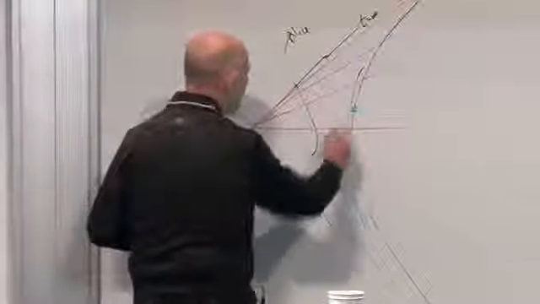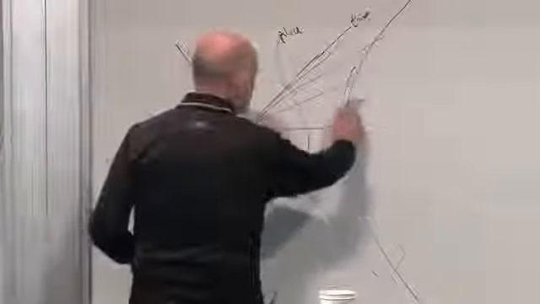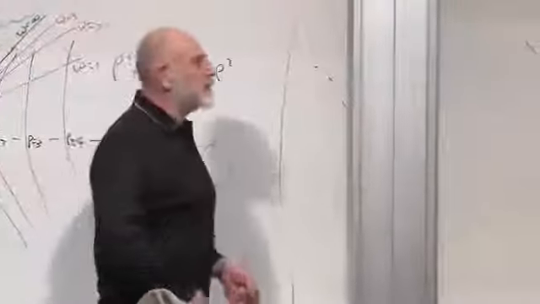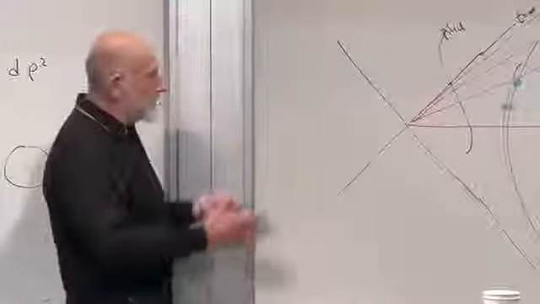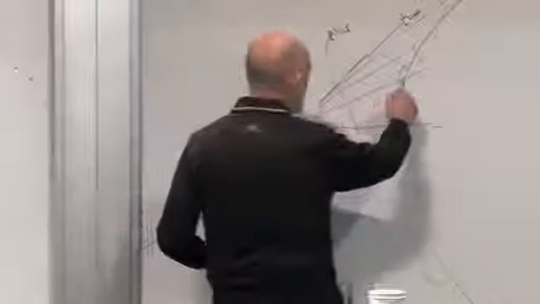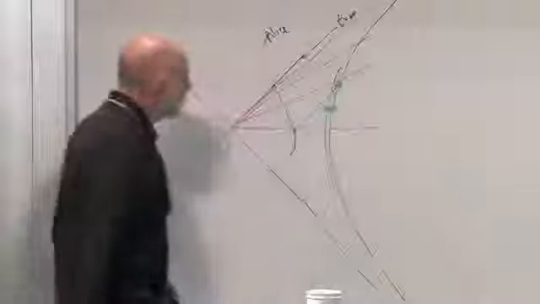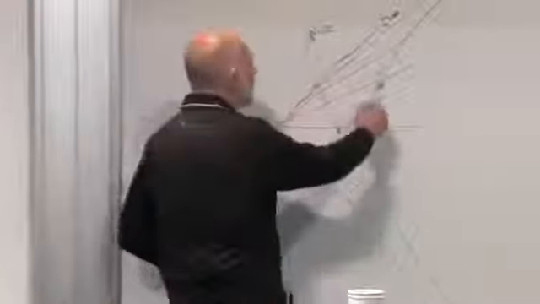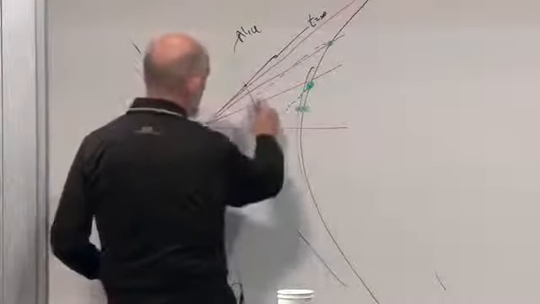Here he is over here. Let's put him over here. Here's Bob, and he looks back. What does look back? He looks into the past. He can't see Alice at the instant that he looks at her. He sees Alice in the past. He sees light coming from Alice. So he sees Alice over here. Remember, light traveling on 45-degree angles. Later on, over here, he looks back again, and he sees Alice over here.